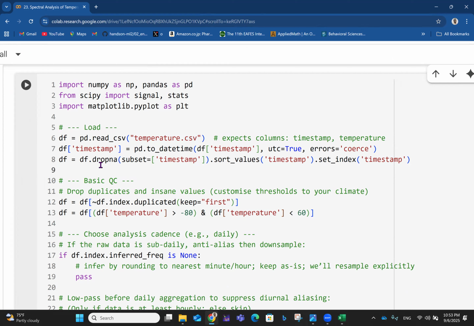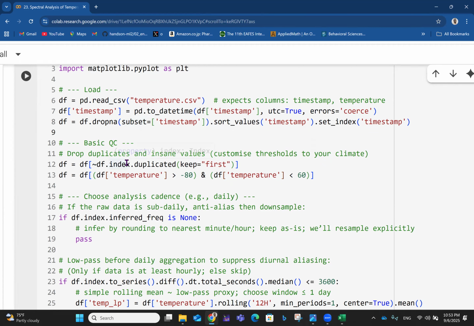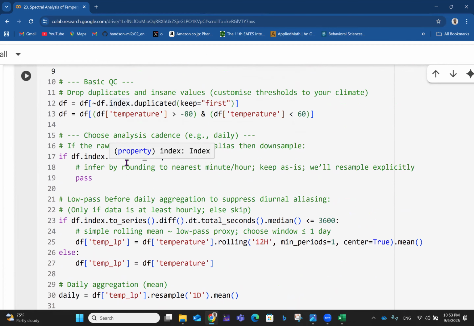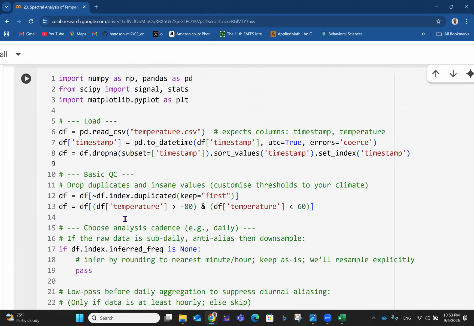Then for some kind of data cleaning, you drop not available data. So anything that is not available. Thankfully, in that data set, everything is available. But if something was not available, this will help us to get rid of that. Then the next thing we talk about is the basic QC. Maybe I should even do it step by step. Yeah. Okay, let me do it at once, because I have other codes waiting.